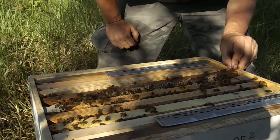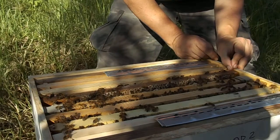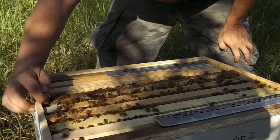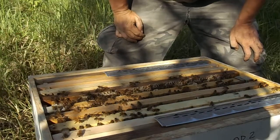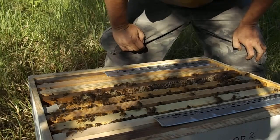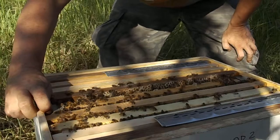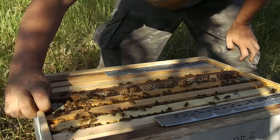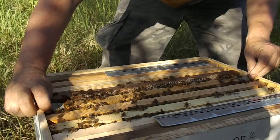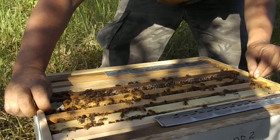I'd need something to shift that. It's a bit joined — they've joined this one here with a bit of wax. They've been having a great time joining all the frames along with their wax, and they've got to pull it apart. Sorry lads. It's just a point of teaching them — moving this around to teach them. When they build this stuff, it doesn't quite work like they want.